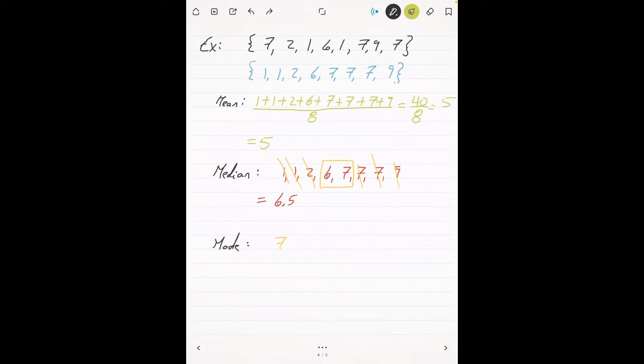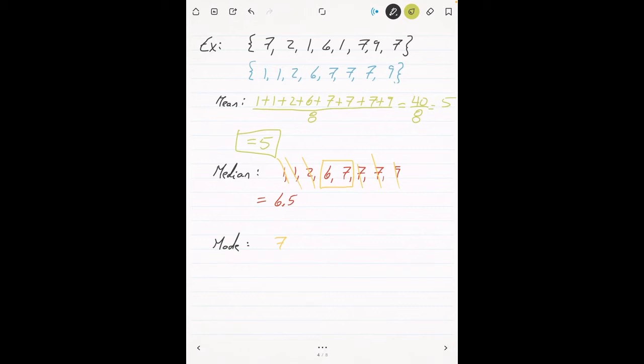All right, hopefully you had some time to work through this problem, and hopefully you noticed where this problem was a little different than some of the problems we previously worked on. First off, when we calculate the mean, things should have been pretty standard. All we did was add up all of the terms. You'll notice I rewrote them in ascending order. I added the 1, the 2, the 6, the 3 7s, and the 9, and I got 40. Now I divided it by how many data points there were. Since there were 8 values, I divided the 40 by 8 to get 5. So 5 is the arithmetic mean, or the mean average of the data set.